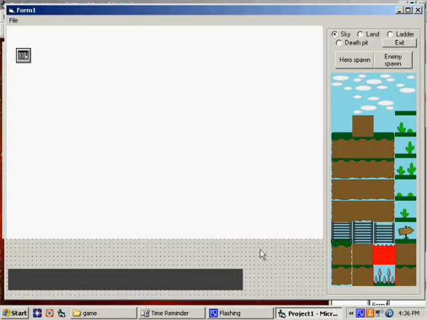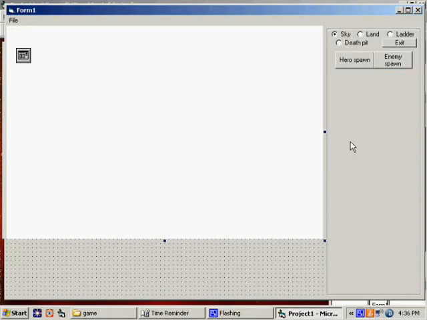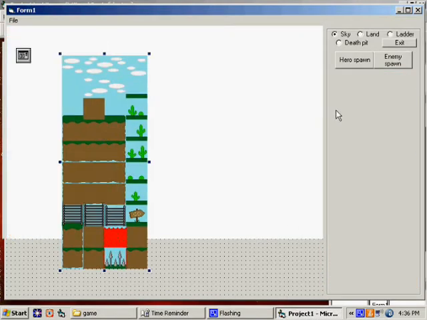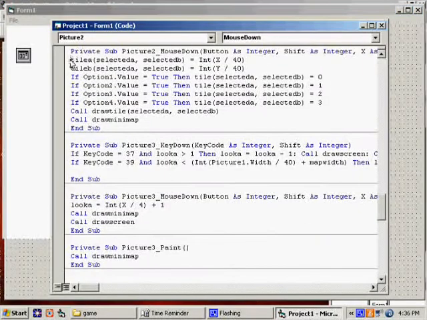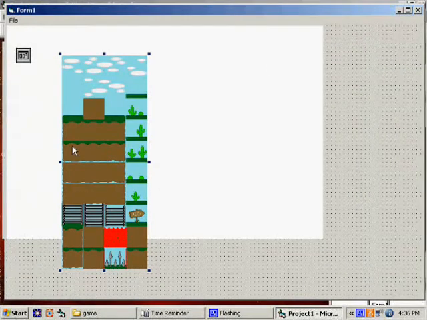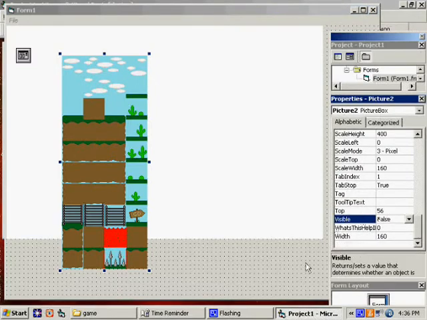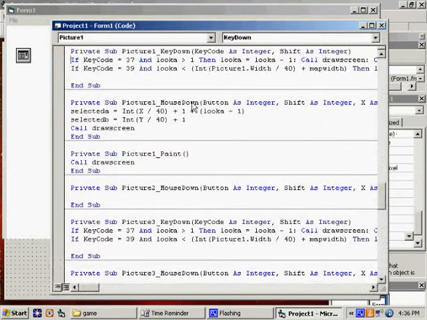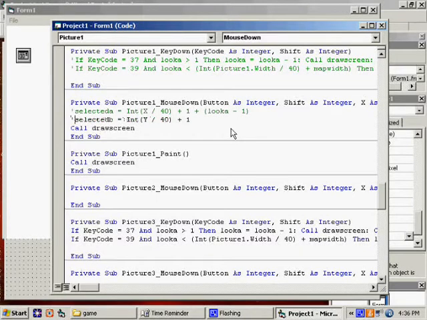Okay, we don't need the minimap. This sprite sheet, we need it. We just don't need it here. The code, when I click on it, I want to erase all the code out of it. It needs to be invisible. Clicking on the background, I'm going to comment those things out. We don't want it to actually do anything. That was for key down. For moving side to side, we don't need the abilities to select tiles.